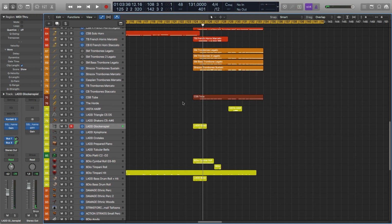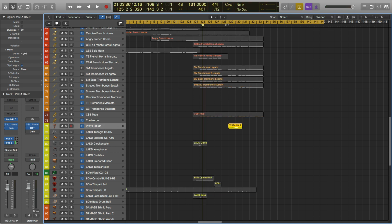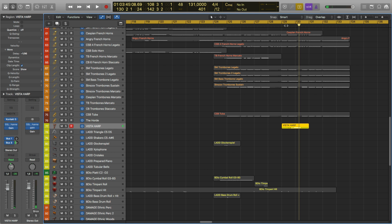Yeah, very busy, that guy. Harp from Vista Strings is included from Performance Samples. It's really nice to play. It just works for a little flavor. It's such an interesting attack. Almost like a suction before it. I don't know really what that is, if it's intentional or if I got a bad copy. But I like it in the context of things, and it's nice to play.